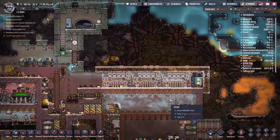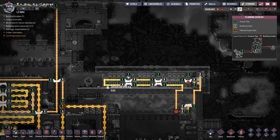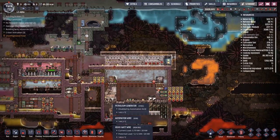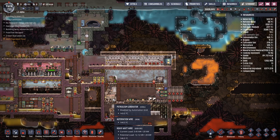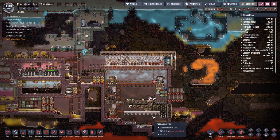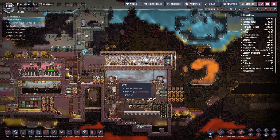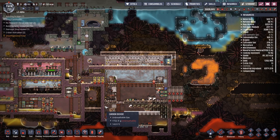I do also face another dilemma. Of course, these steam turbines are going to have 95 degree water coming out. Now, normally I would just pump the water in here to do a little bit of cooling, but these petroleum generators are going to keep producing more water. So if I continue to keep pumping the water back in, eventually we're going to end up with a pressure bomb. That's what's going to happen. One day the dupes will walk through here and hundreds of thousands of kilos in there would explode out the door and cook everybody. So we need to come up with a much better plan than that.